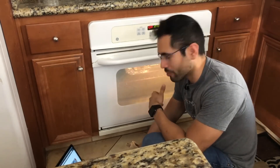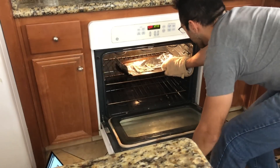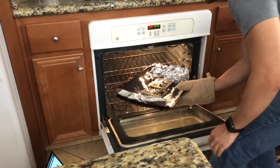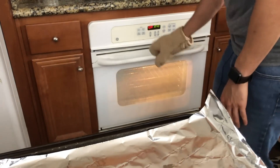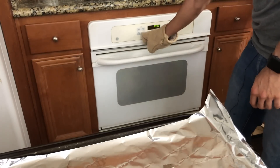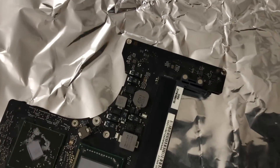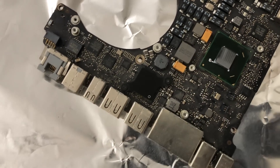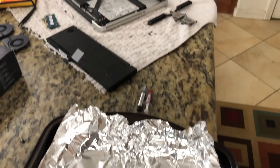These last few seconds are kind of terrifying — I'm not sure if this is gonna work, maybe a 50/50 chance. But this isn't going to fix itself just sitting there, so I might as well attempt it. After seven minutes, take out our precious freshly baked logic board. Nothing seems to be melted — these components are rated at 700 degrees. Now let it sit and cool for a good hour.